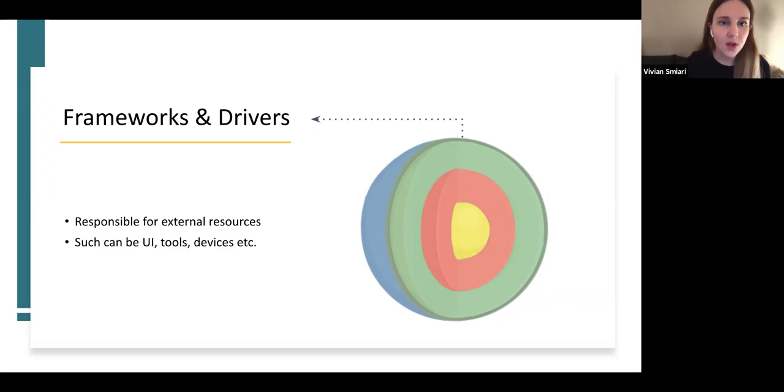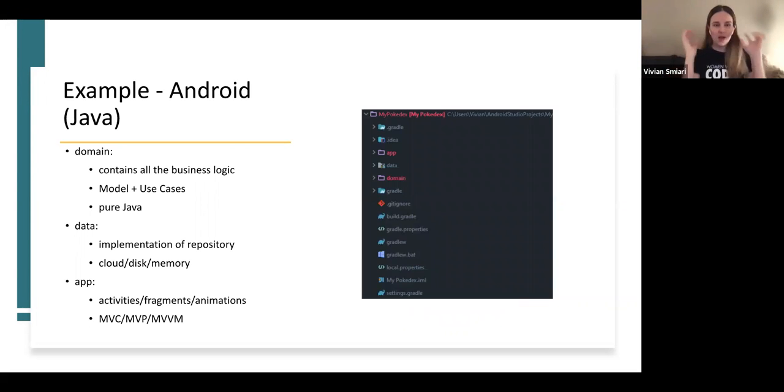Okay, so now I will give you a few examples of how you can structure your projects. These examples are based on already existing repositories and examples that other people have done, and I found very good examples, so I will have all the links in the slides at the end. Here we have an example of an Android application written in Java, and you can layer the application into modules in this approach.